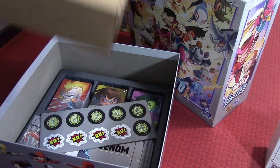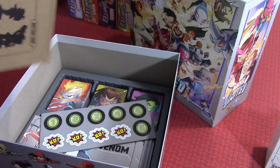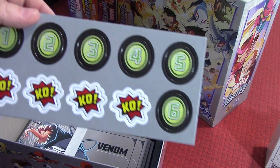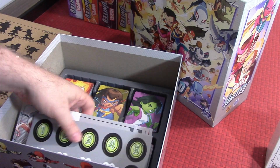But this is just one box in here. I think there's two sides to it. This is the top tray, and there's the bottom tray image. And then inside here are the tokens that we talked about. So there's 1, 2, 3, 4, 5, 6, and KO. Don't know what those do, but we'll see.